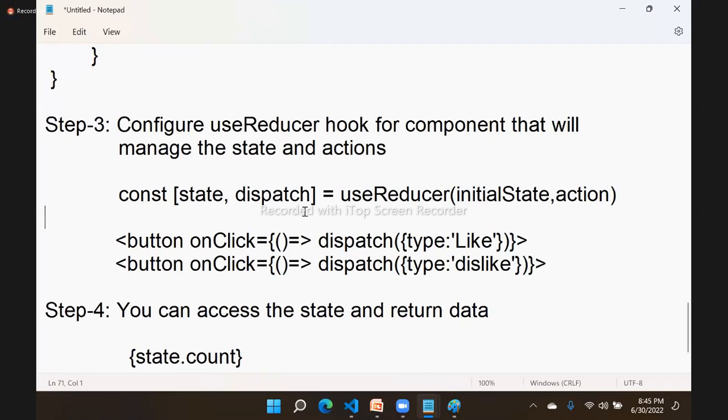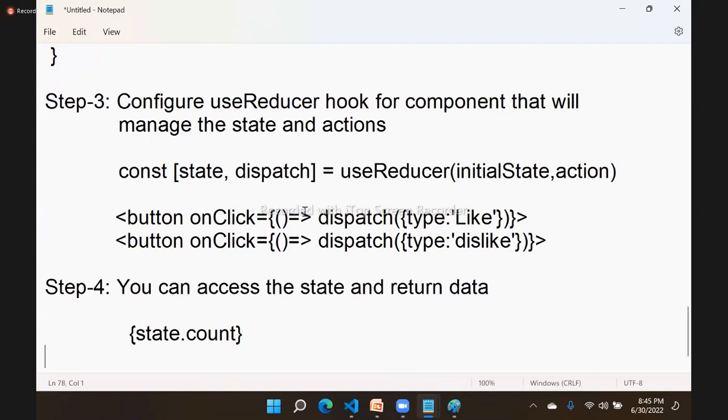So this is the basic process, how to configure the state, configure the reducer and configure the dispatchers. Based on that, we can define the actions, right? Configure and specify the action. Now, one simple example we will see here.